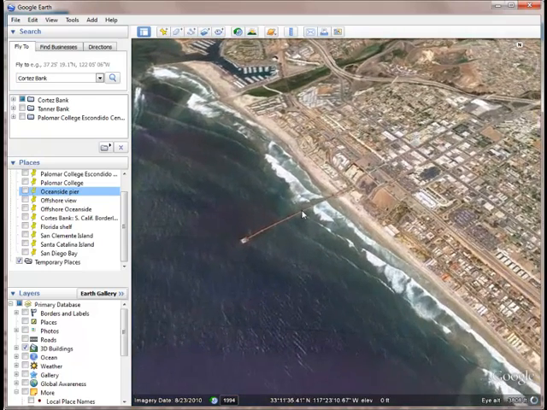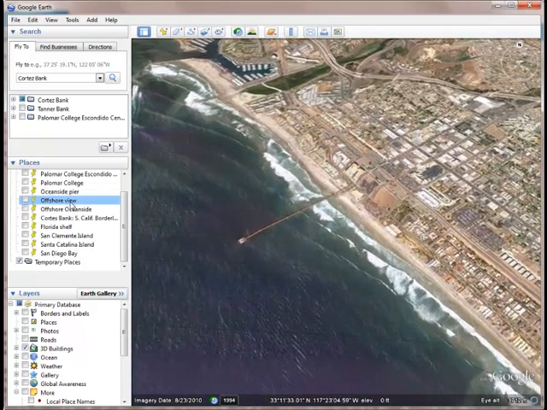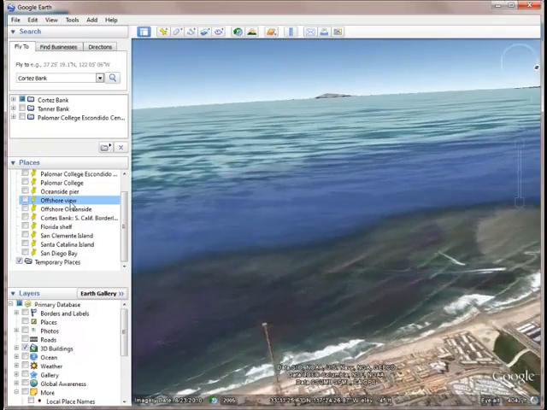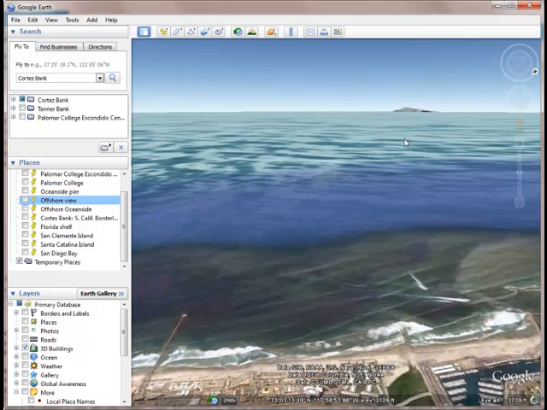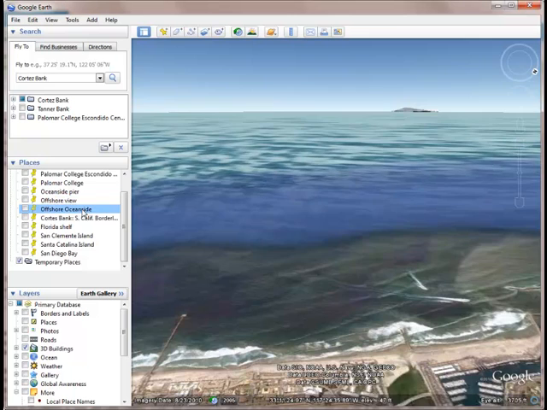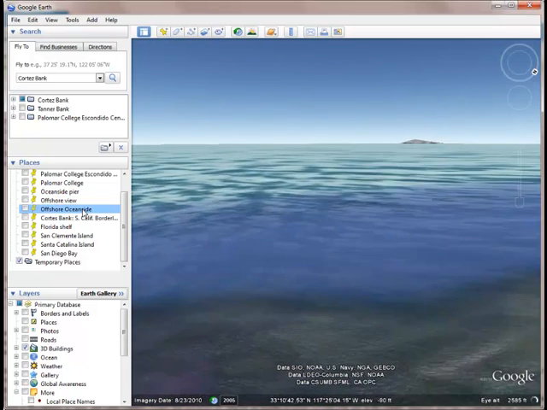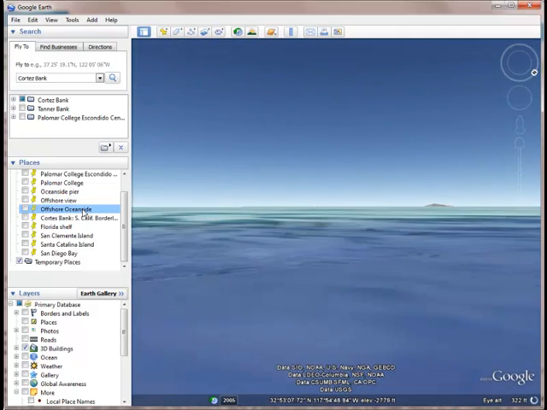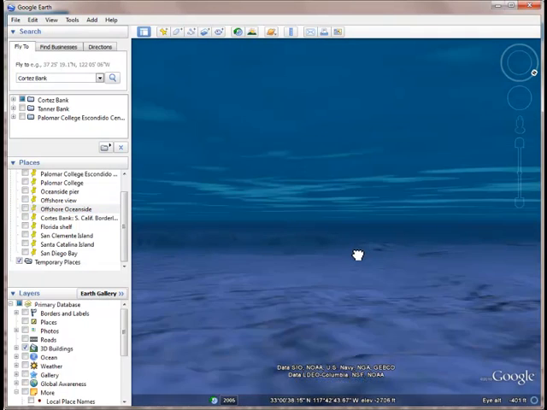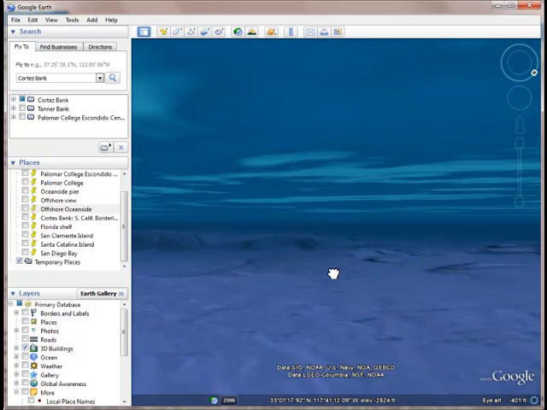And here's Oceanside Pier, City of Oceanside. Let's kind of turn this around and look offshore. And there we go. So we've got some of the offshore islands out there. I want to take you beneath the waves. So let's take you beneath the waves. And splash right underneath here. And this is a little tricky, but I'm going to drag this into view.